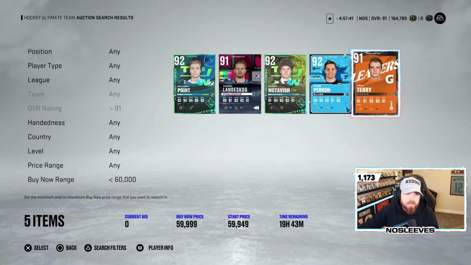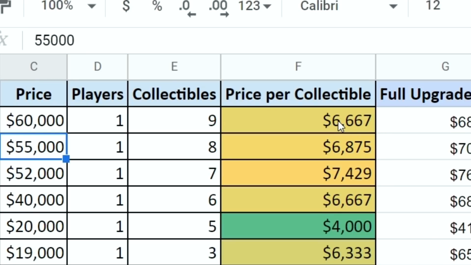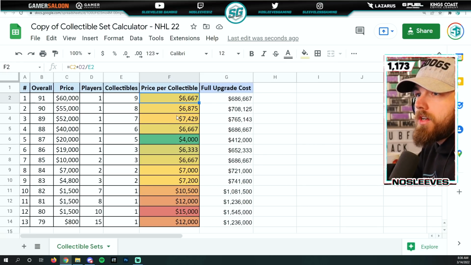There just isn't any up right now, and that is going to be pretty much the norm for the next little while as the Gaming World Championship kicks up, because any cards needed to make some of the new Master Set players are going to be very, very expensive over the next 2 weeks because people are trying to qualify for the Gaming World Championship. So what we do is 91 overall, they are going for 60,000, so you just input 60,000, and then bang, 6,600 coins basically per collectible, and you'll see the full cost if you were to do nothing but 91 overall players. So obviously, this is not the best range or the biggest deal for collectibles right now.